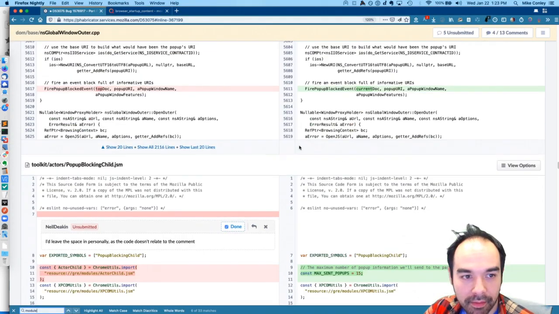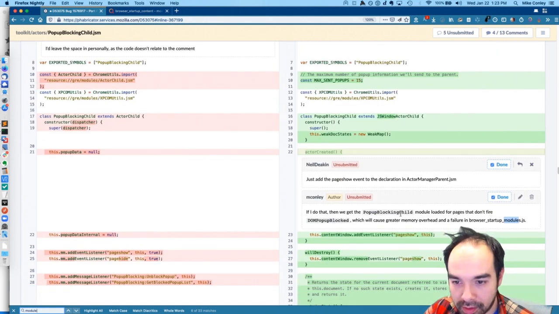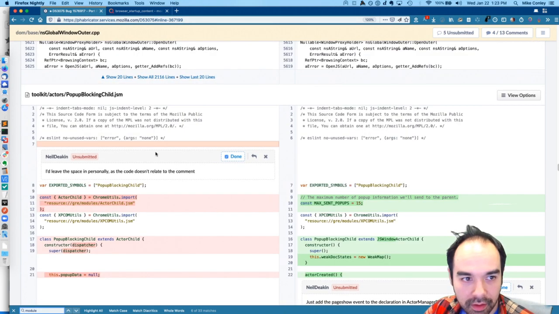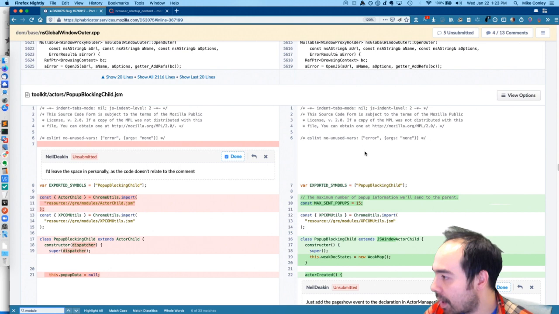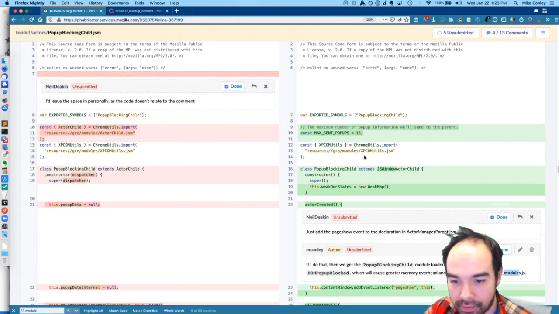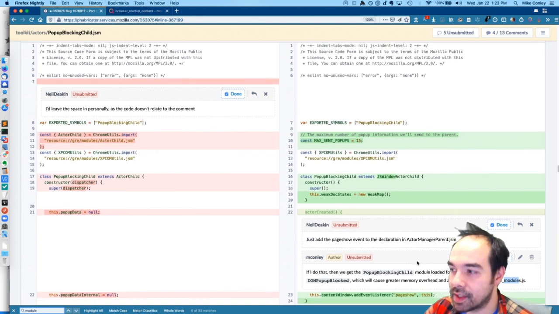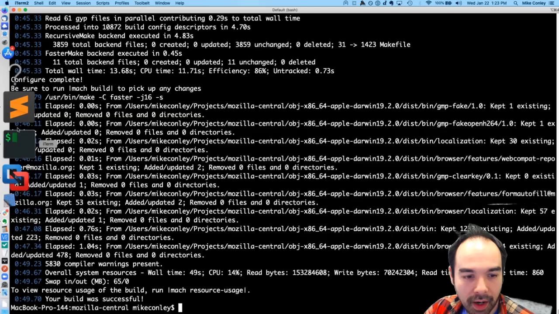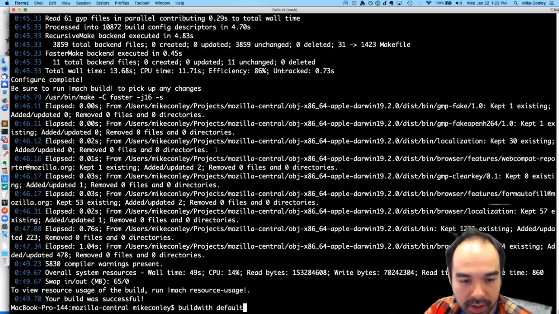In the file name, it's pop-up blocking child. I don't understand. If I do that, then we get the pop-up blocking child module loaded for pages that don't fire DOM pop-up blocked. I'm not 100% certain what you're suggesting, SmurfD, but I'll wait for you to explain.